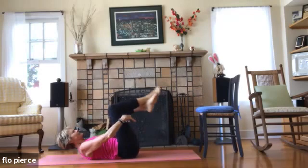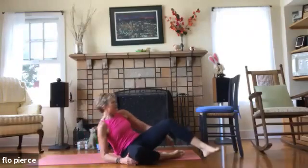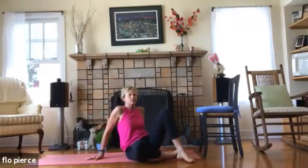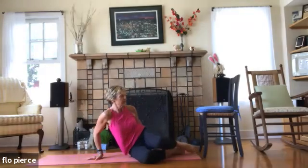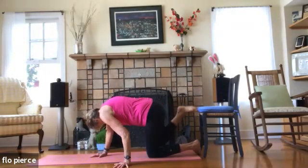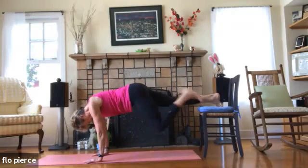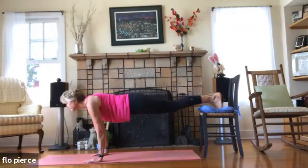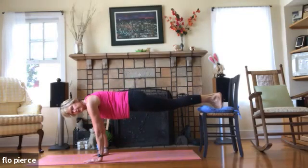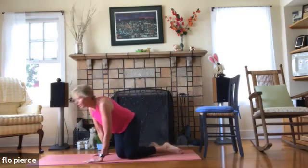Good, and relax. Knees into your chest once again, little rock side to side. We are rolling back over into that plank again. That's why your chair is still handy, hopefully. So again, coming over, getting those toes up in your chair, hands right below your shoulders. Back of the neck is long, abs drawn in. Again, it'll be more challenging if that chair is lifting your toes up a little higher.